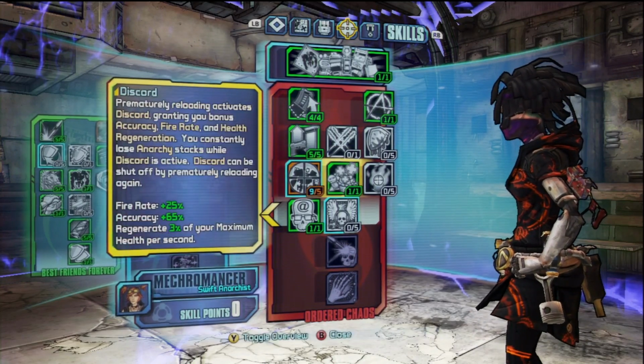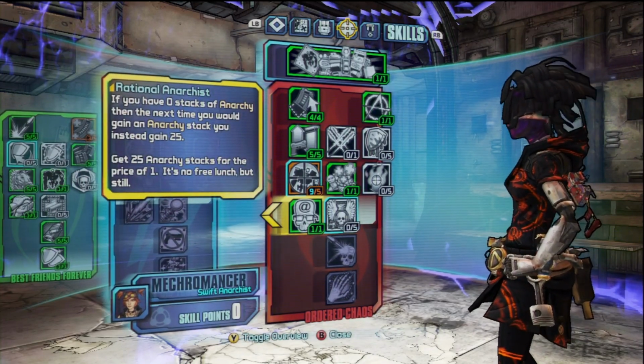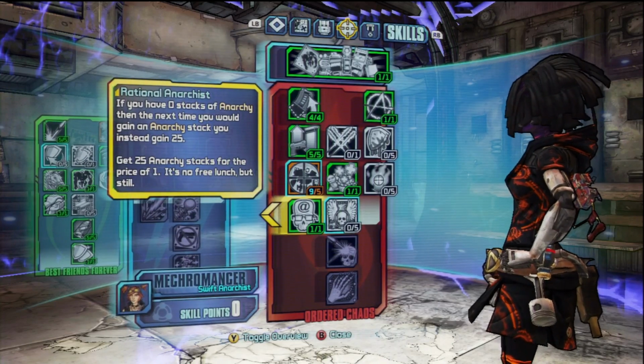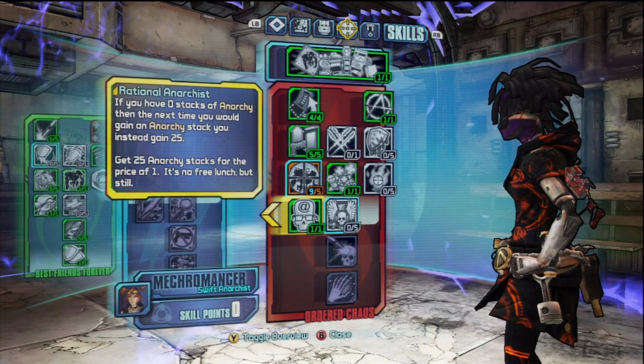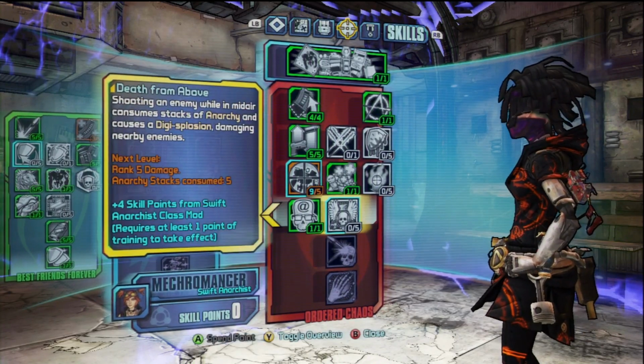But now this skill I absolutely like. If you're gonna go with Discord, I highly recommend Rational Anarchist. If you have 0 stacks of Anarchy and the next time you unload a clip without reloading prematurely, you automatically get 25 stacks of Anarchy.